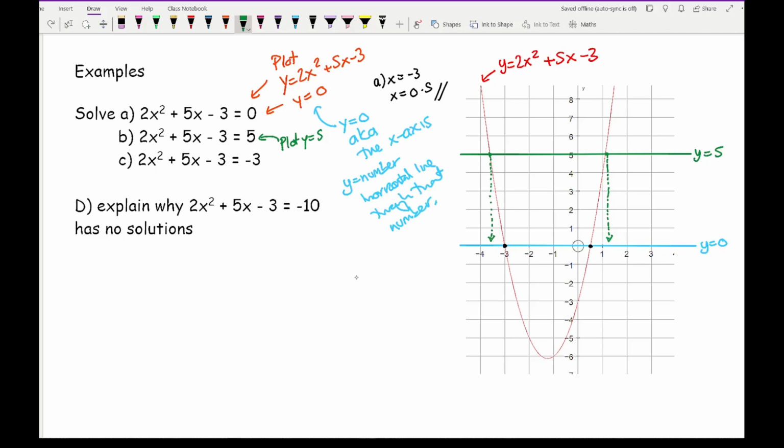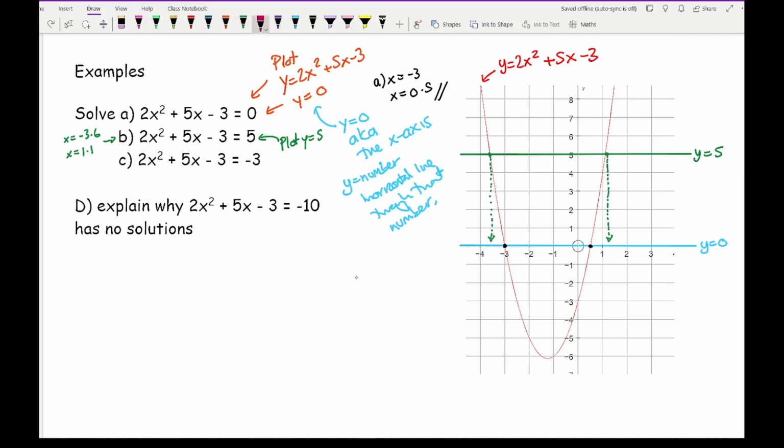Now I would say one of the answers for B is where x equals, I would go along, minus 3.6. And for the other coordinate, I would say that's close to 1. So I would say that's going to be about 1.1. And again, you can make your estimations. You can use your more accurate graph paper to have a more accurate answer.